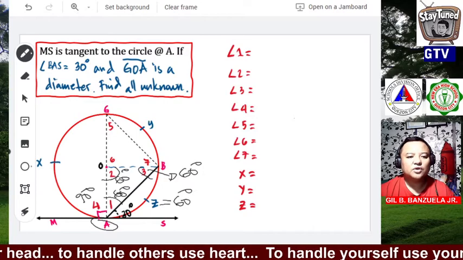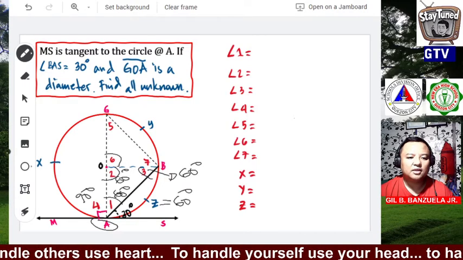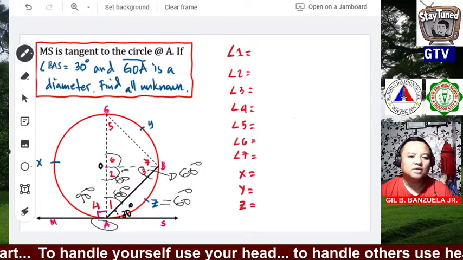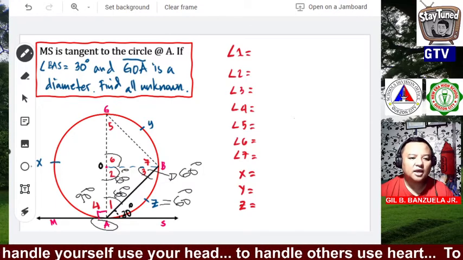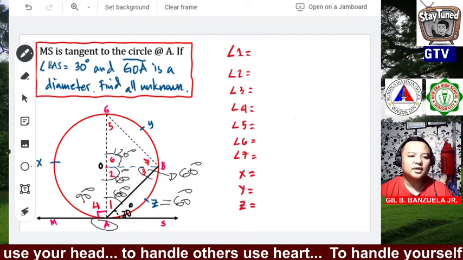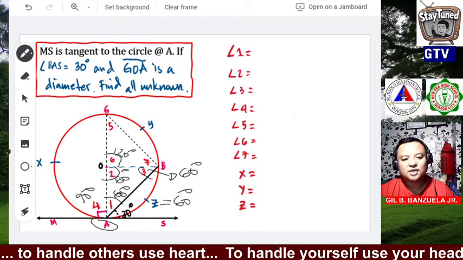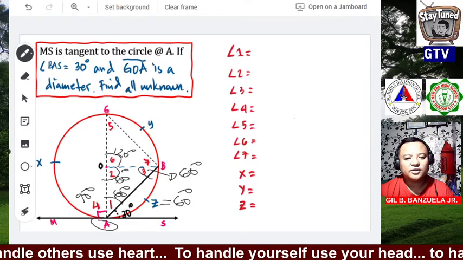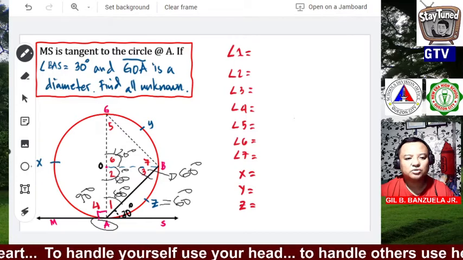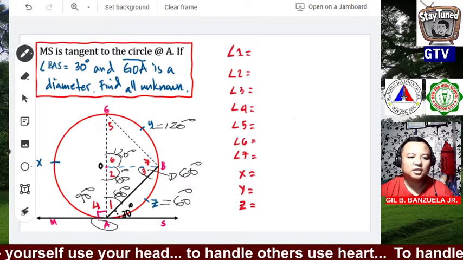Tuloy tayo. So, yung angle 2 at angle 3 are linear pair. Ibig sabihin, kung i-add ko yung angle 2 at saka angle 6, dapat ang equivalent nila is 180. Now, since angle 2 is 60 degrees, yung angle 6 ay 120 degrees to make it 180 or supplementary. Now, kung makikita ninyo, yung angle 6 ay isang central angle who intercept arc GB or BG. So therefore, dahil ito ay central angle which measures 120 degrees, ang measure din ito dapat ay 120 degrees.